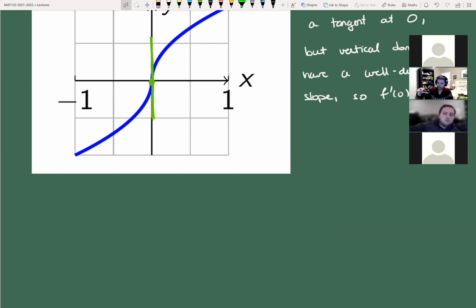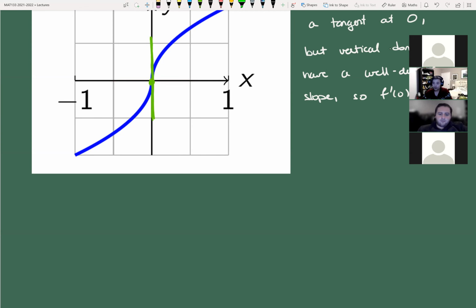Remember, horizontal means left to right, and vertical means up and down. The tangent line here is the thing that is traveling in the same direction as the function. At 0, you can see hopefully this function is traveling straight up, and that's how you know that it's vertical. A horizontal tangent would look like this, and that's not how tangent lines work. It's not traveling in the same direction. That's actually traveling orthogonally to the curve, so in this case, it would be vertical.